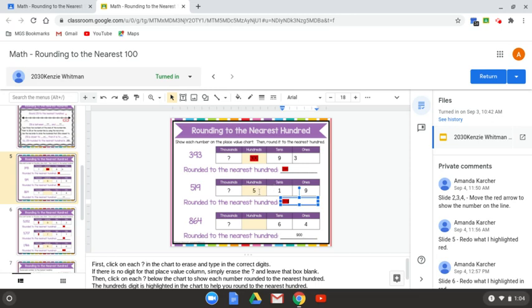Okay, so when you're rounding to the nearest 100, 5 is in the hundreds place, you're going to look next door, and there is a 1 here. So our rule, 5 or more, raise the score. 4 or less, let it rest. So after thinking about that, it should round down to 500.